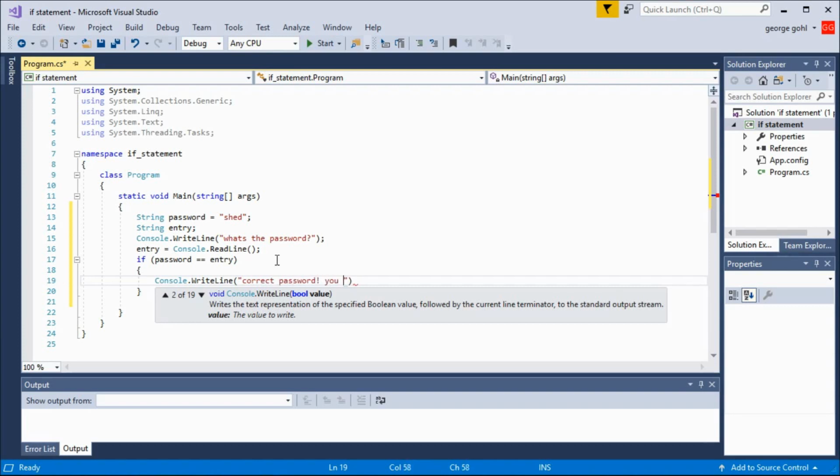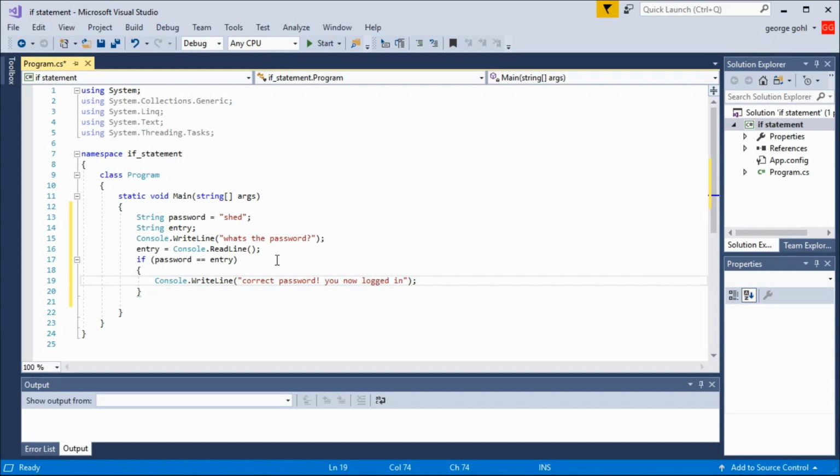You are now logged in. I mean, probably most of you know that you're not actually logged into anything, but that's just what we'll say. And now we'll put a semicolon there because that is the end of that line, and that is the end of the if. So we break out of our braces.